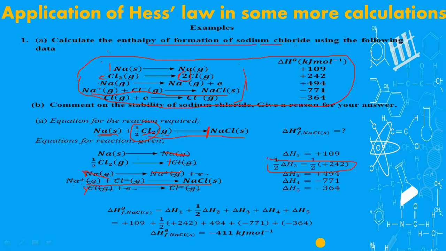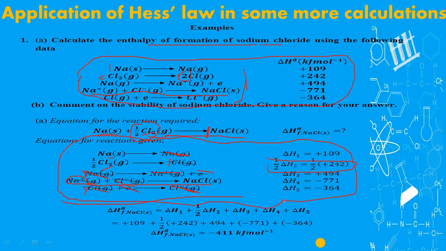Now, this sodium ion crosses with this sodium ion too, because I'm not interested in it, it's not anywhere in this equation. This chloride ion crosses with this chloride ion, which is gaseous. This electron crosses with this electron here, and I end up having the sodium which I want, which is here. I have the half chlorine which is here on the reactant side, then the sodium chloride on the product side. Have you understood the concept at this point? Members, have you got the concept at this point? Can I proceed? Yes, sir, you can proceed.